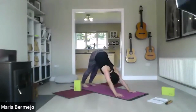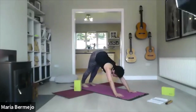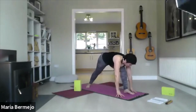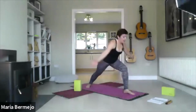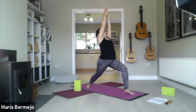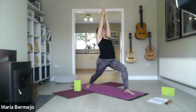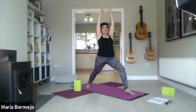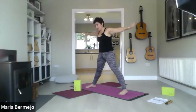From here, look in between your hands, pivot the left foot, and then step the right foot forward. Inhale, warrior one. And we breathe here 5 times. Squaring the hips towards the front end of the mat. Inhale, star, transition to the other side.